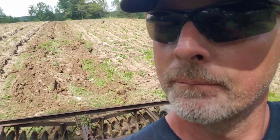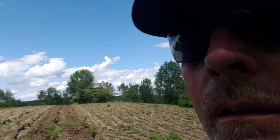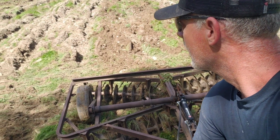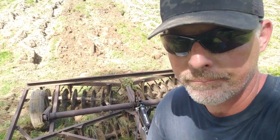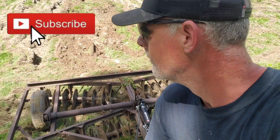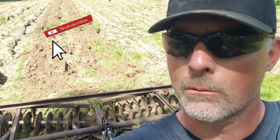Made it through that. That's rough. So I was hoping not to have to get the drags out, and the discs were doing great up on top where there were 3 furrows together, and blending them in, but when there's a dead furrow, it's just not filling it in fast enough, so may have to break out the drags. We'll see.